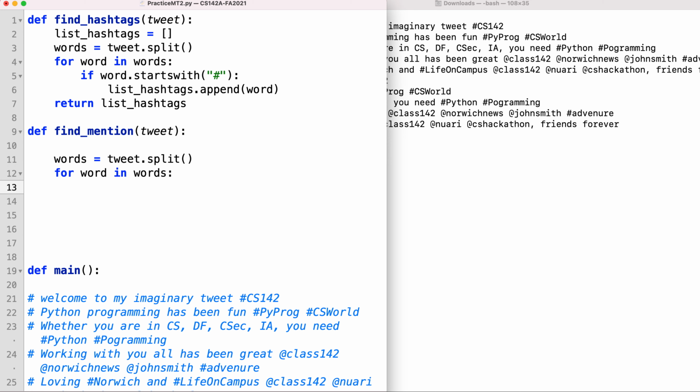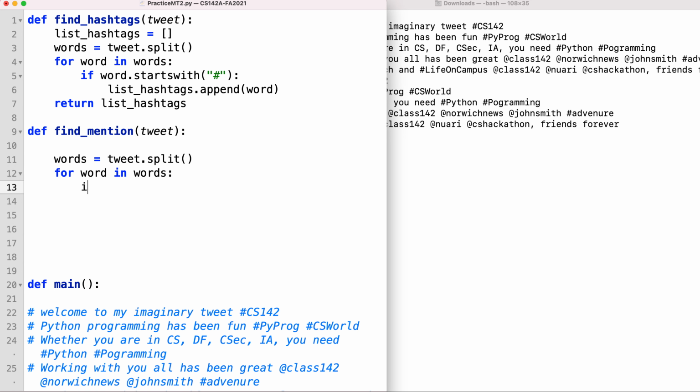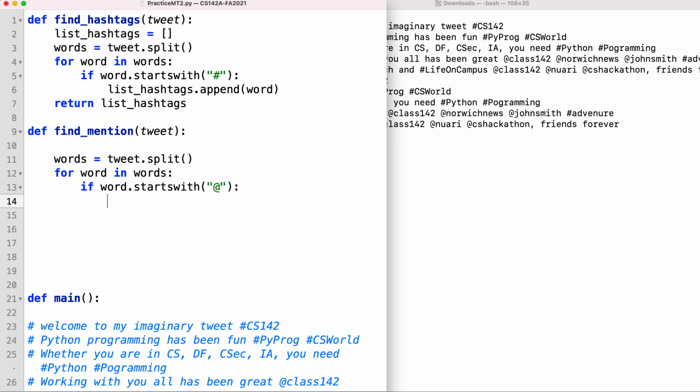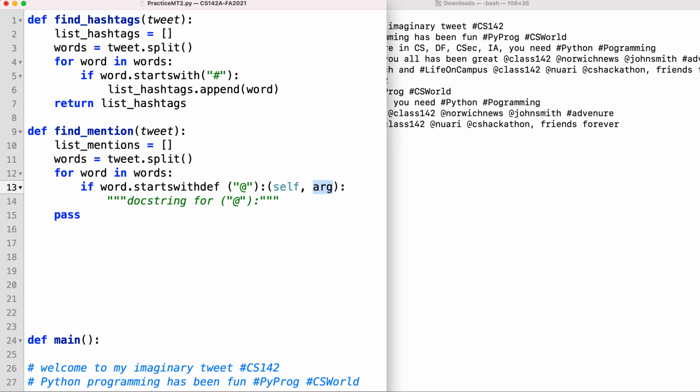Now, if this word starts with an @ sign, then I know it's a mention and I need to add it to the list of mentions, which is empty here, but it won't be anymore.